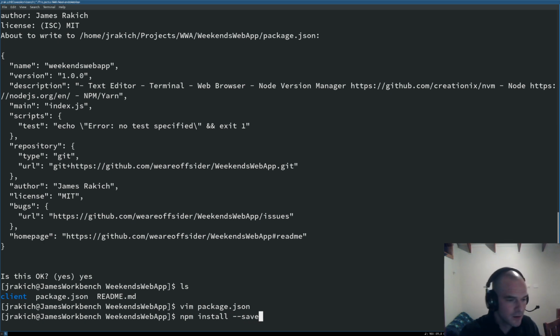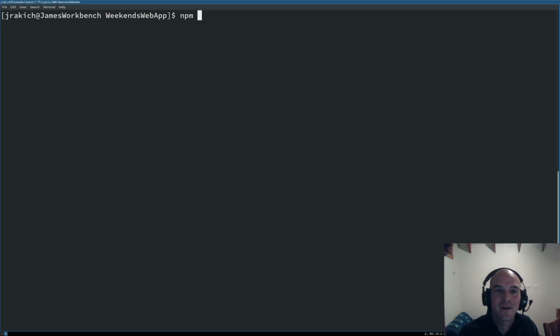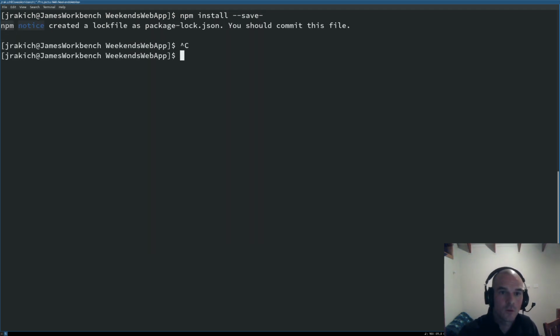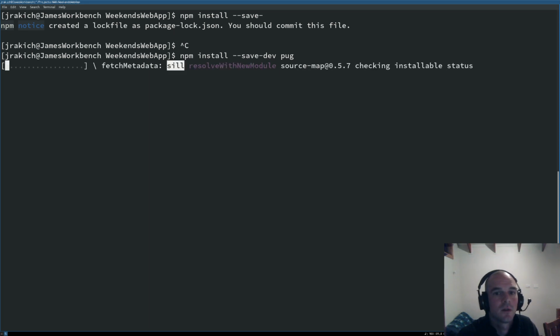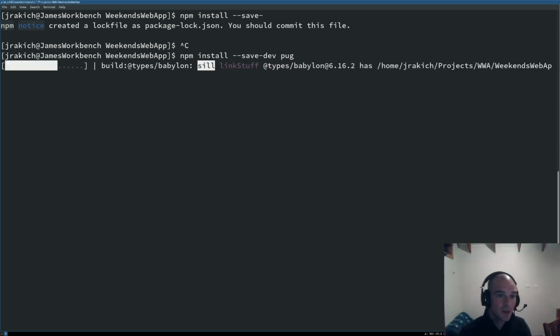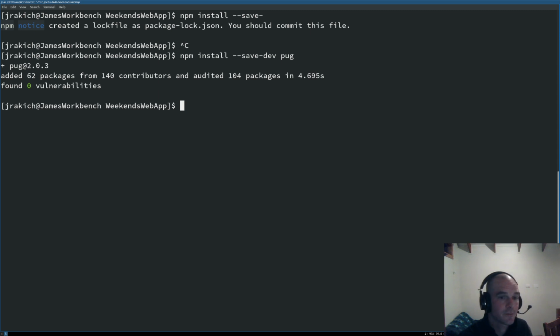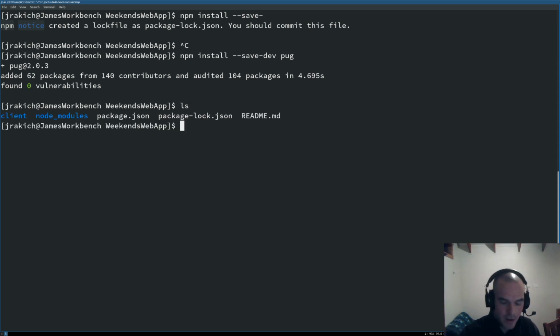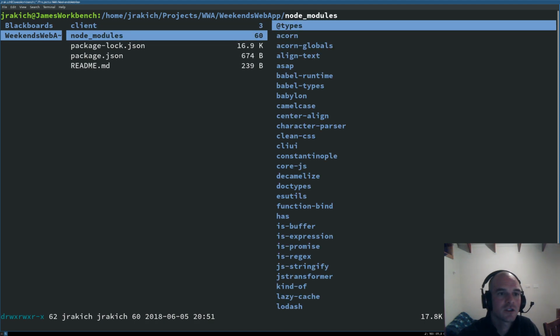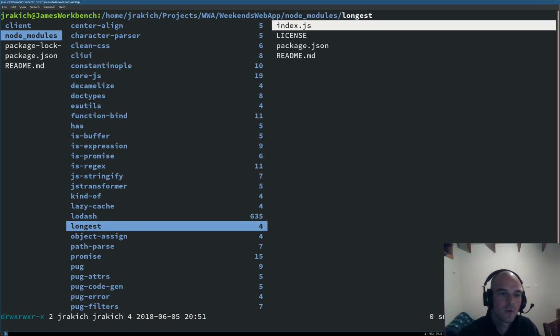we would type in, let's clear this. My microphone is actually down there, so it gets in my way. All right, so if we go npm install --save, nope. All right, npm install --save-dev pug, that will install Pug for us. And it will do its thing, kick along. Hopefully shouldn't take too long. All right, off it goes. It's got Pug. Now, Pug will be stashed in our node_modules folder, along with everything else it's dependent on.